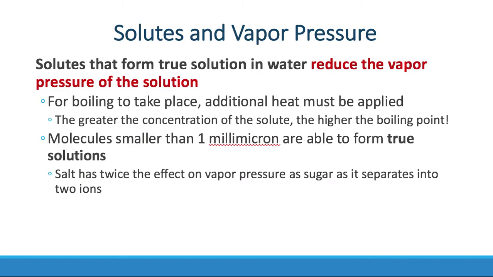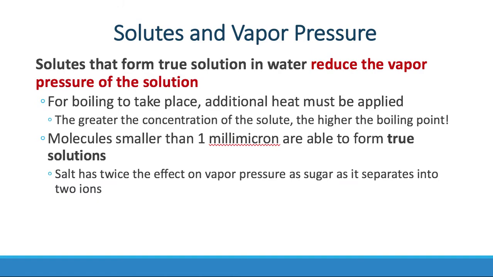We will talk more about this in our second lab, where we'll look at how different solutes affect the ability for water, or the solution in this case, to boil. So we'll see this in action. This is especially true, or mostly true, when we are able to form a true solution. A true solution is one in which a solute is able to completely dissolve within that solvent, so we can completely dissolve that sugar or salt within that water, for example. And so we're looking at small molecules that are able to form a true solution.